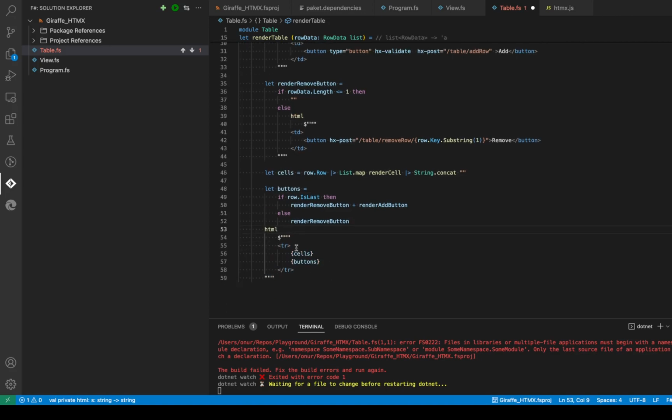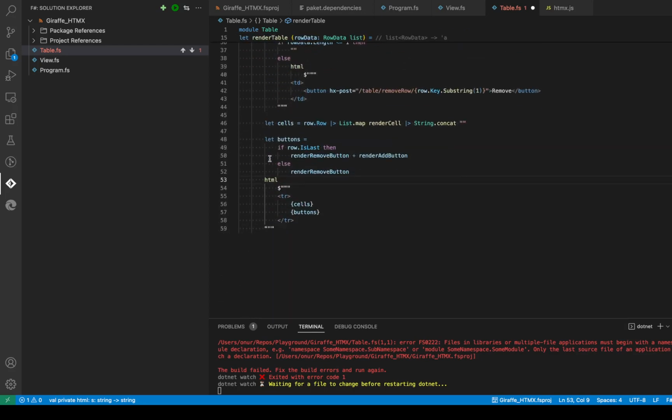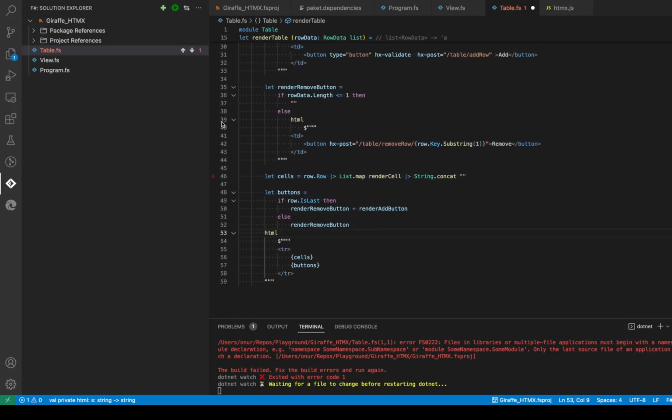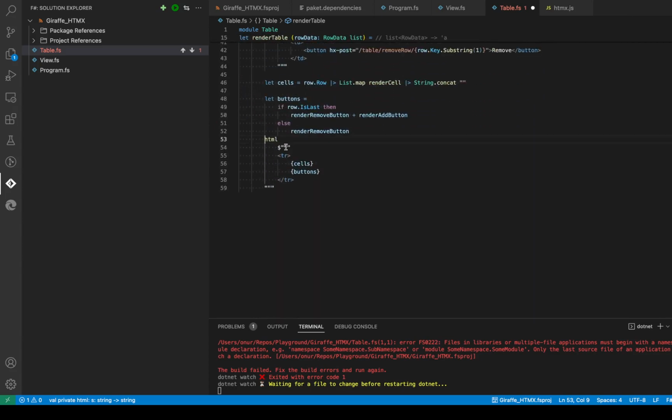So basically, for each row, remember we are trying to render a row. I think this should be one level out. Yeah, that's correct because we haven't implemented it yet. So basically, for each row, we render the cells, we render the buttons. That's all. That will be all our HTML.